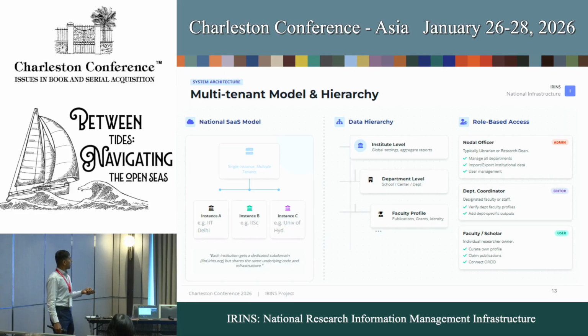This is the multi-level workflow. When the end user, the faculty member, first has to create their faculty profile in the system. Once they create a faculty profile, the department will verify all those profiles. Wherever some data is missing, for example, some IDs are missing, they will fill it in. Then once they have completed, it will come to the nodal officer. Normally, the librarian will be the nodal officer to curate all those data. Once they have done that, the instance will be created automatically. They'll get three kinds of layers: an institute profile, a department profile, and an individual faculty profile.